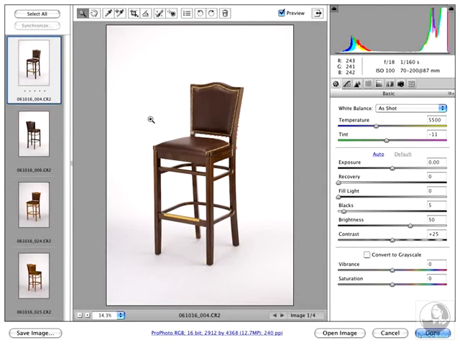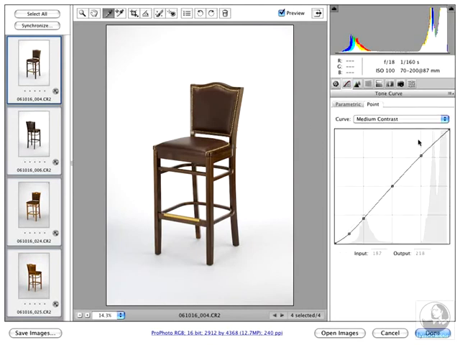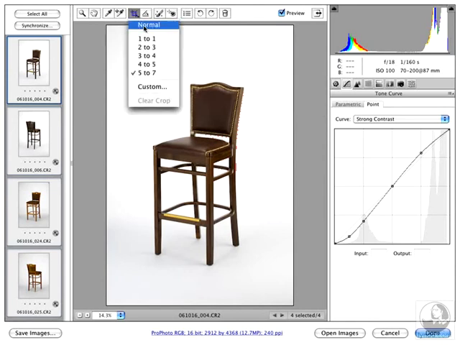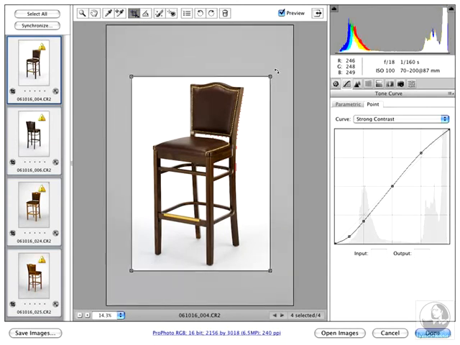If you want to affect all images, choose Select All, and then whichever change you make to the file, I just did a quick white balance, click on my curve. Let's increase that contrast a little bit. I'm going to use the drop-down menu, make that background pop and the chairs really stand out. And what's beautiful is you can also choose a crop. In this case, I'm going to use 5:7 and get it to fit into the images.